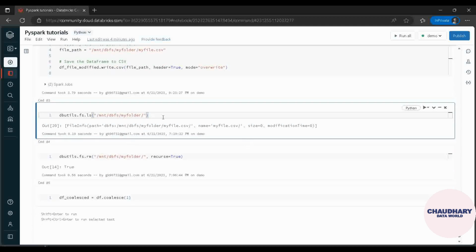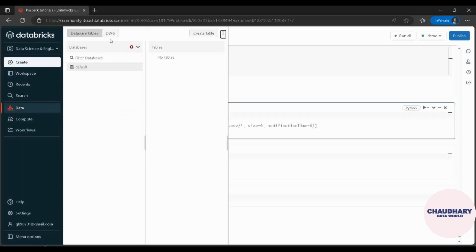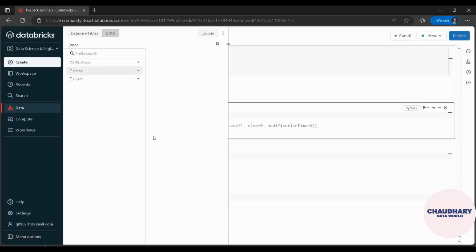Now you can have this particular path, on which we will check if the data has been generated. So we will navigate to dbfs, and then to mnt. It is telling us to select the cluster, confirming it once. So you can see that dbfs is now available over there.